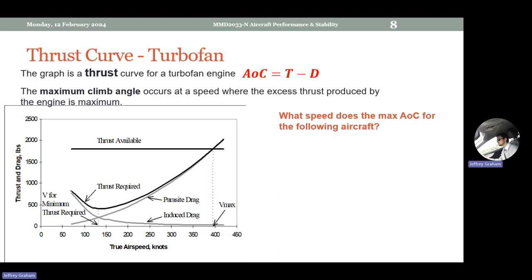If you look carefully, this bold line here, tracing over, says the thrust required, and it's following the drag curve. Obviously, these gray lines, the zero lift drag and lift induced drag, clearly intersect at the minimum point. And the maximum climb angle that you can get for an aircraft is the maximum difference between the thrust available and the thrust required. So the greater you can make that difference, the steeper your angle of climb can be. And obviously, it's pretty straightforward in that the biggest difference would be here, at the point of minimum.